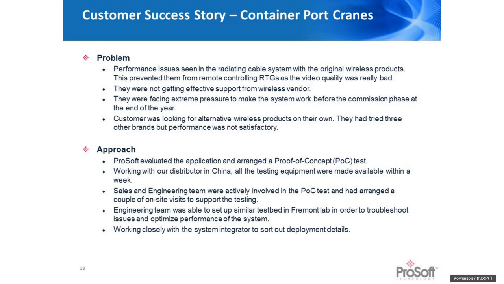We did a proof of concept on site with the port using our wireless LAN radios with the existing radiating cable infrastructure. They tested the equipment on a test line with one RTG and a couple of access points for several weeks with zero issues. Did a bunch of measurements, all kinds of tests on our system, and determined that it really was superior. It really was meeting the need of the application.